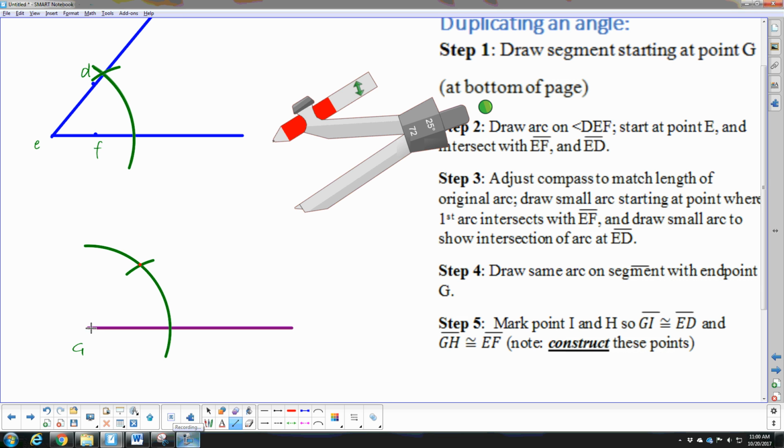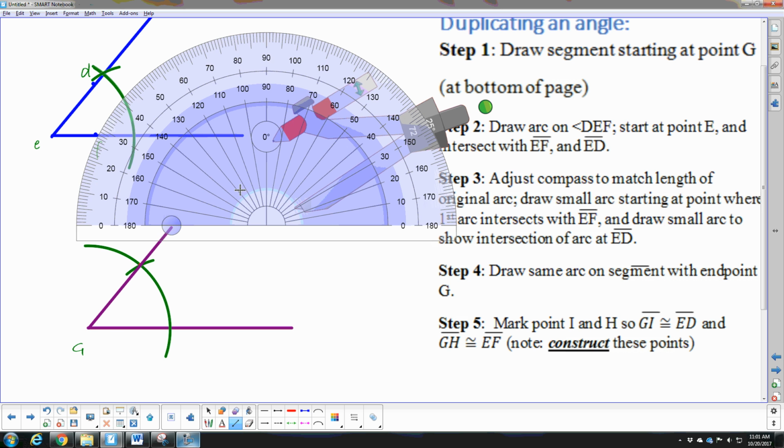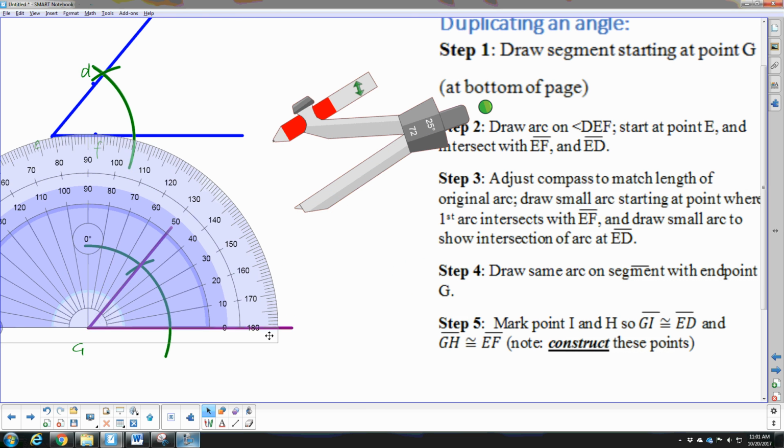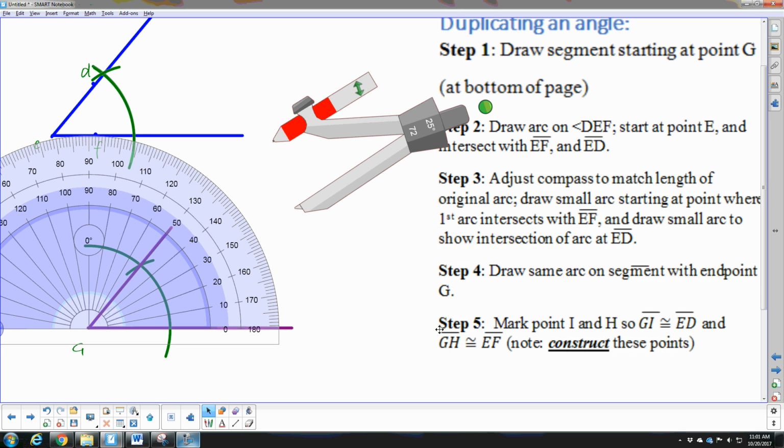So if I connect vertex G with that point, just like this, and I measure that, that should be exactly 50 degrees. So go ahead and test it with your protractor and actually measure it to make sure it does equal 50 degrees.